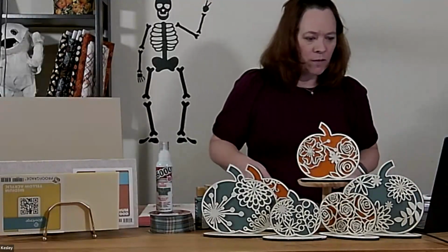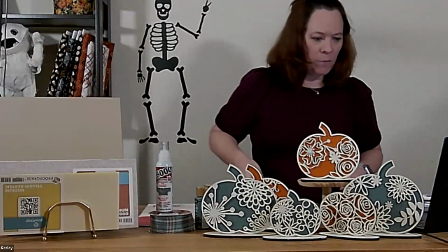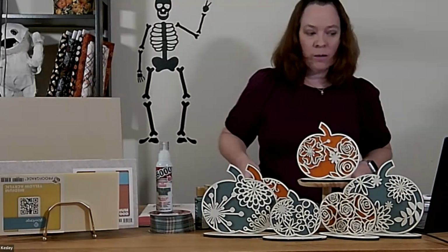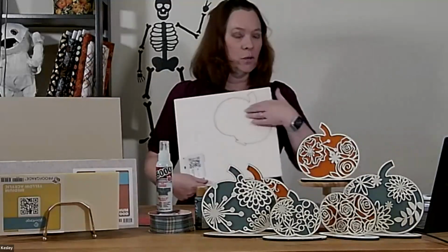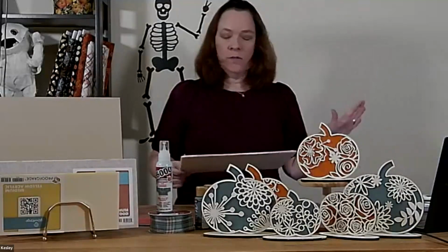Do you have to move the cut pumpkin to the middle of the board before you do anything additional like scoring or engraving? So if I were going to do something else to the pumpkin, I wouldn't have moved it.